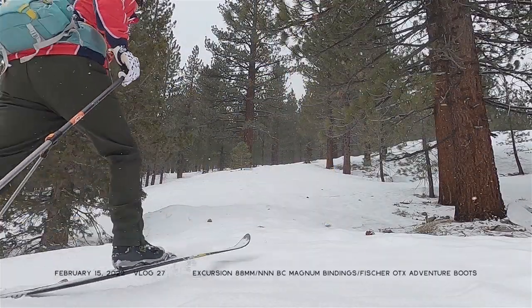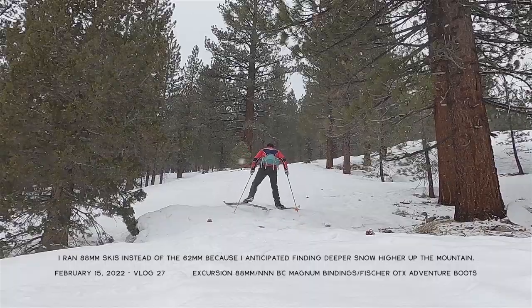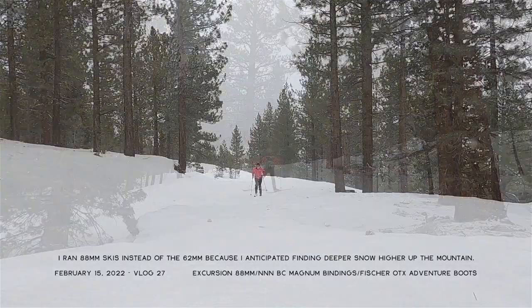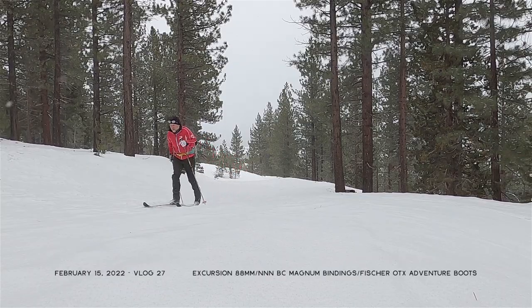A couple of other challenging snow conditions for backcountry cross-country skiing would be dust on crust — where you have a firm, crunchy, icy base but then just a layer of powdery dry stuff that happened to fall overnight. That can be pretty challenging, but in a firm-based scenario I'm going to use a skinnier ski, and that little bit of powdery snow on top can actually make gripping sometimes doable. If it's doable, I'll diagonal stride; if not, I'm going to be double-poling or going home for the day. It's kind of on the lower end of the enjoyment scale.